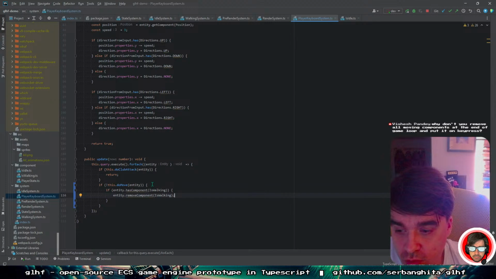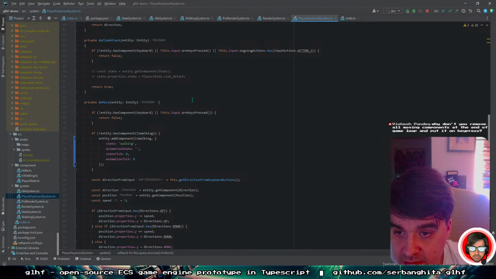If you press your keyboard right now, it's going to issue, I don't know, 100 events per second. So you would overload your script. So instead of that, the keyboard system only registers keys.